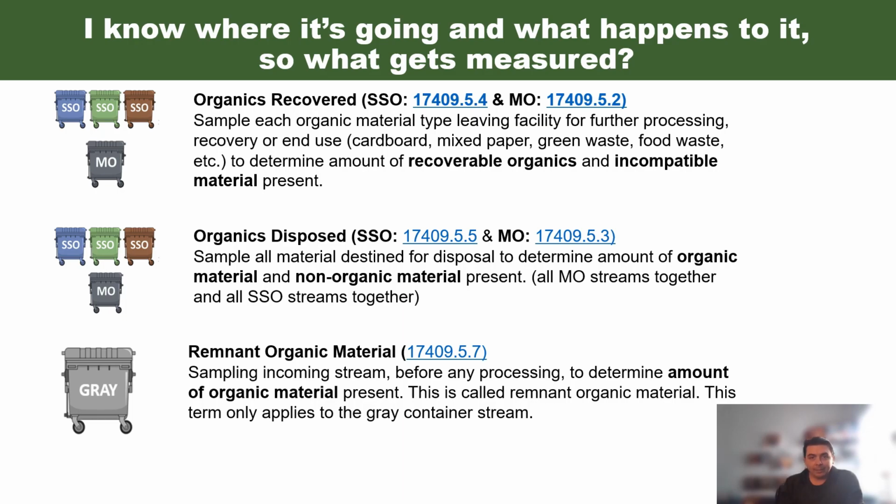For the gray container waste evaluations, these actually focus on material that we call remnant organic material. And specifically, that material is just organics that are present in that gray container stream when it's normally prohibited. And that's actually what is trying to be captured in this overall evaluation: of that gray container stream that's coming in, even if jurisdictions are trying to prohibit organics being placed in that container, this measurement is going to capture whether there's organics still present in that waste stream. And again, that's data that we're going to want reported through RDRS. So that's the overall purpose and what we're trying to capture in these measurements.